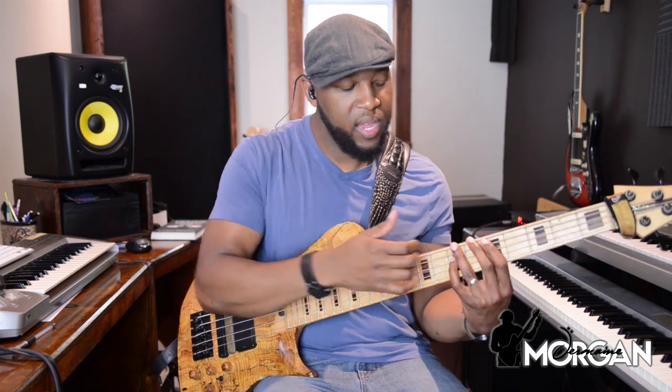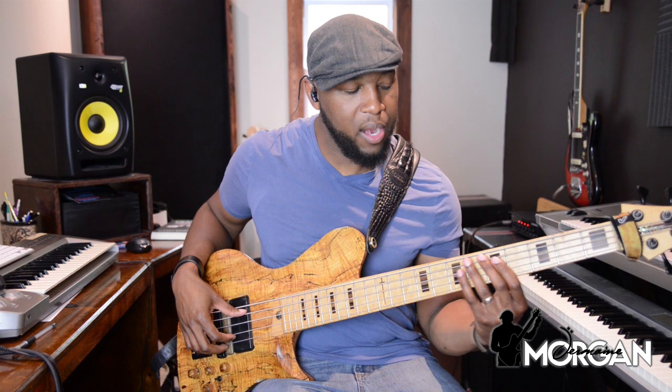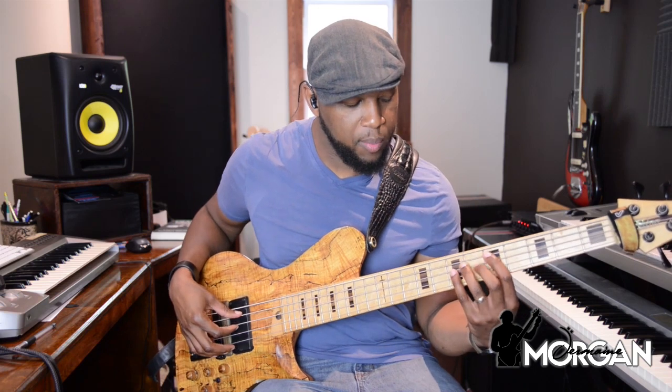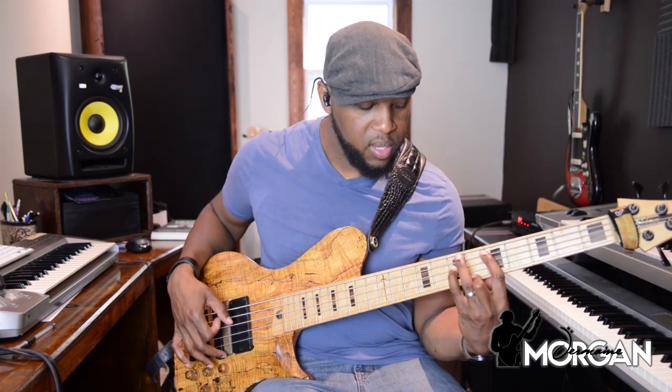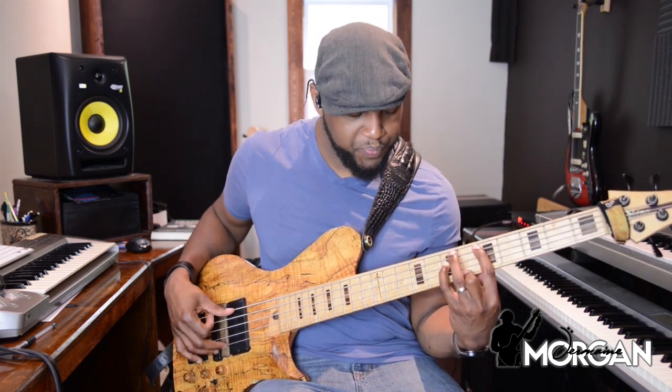All right, so now that we have that 1, 3, and the 5, we're going to build the chords based off of that. But I don't want to use this 3 right here. Once again, I want to move it around. So what I'm going to do is I'm going to switch the notes around here. So I'm going to go 1, 5, and I'm going to put my 3rd up here again. So basically like the chords we had before, but now we're just adding the 5 in there.